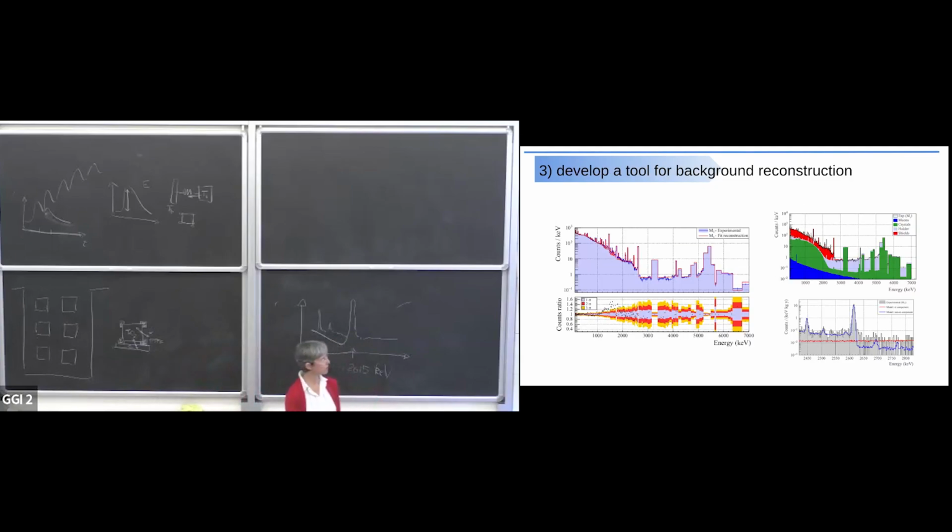And then we also developed a tool for Monte Carlo reconstruction. It is a tool based on Bayesian analysis that combines all the Monte Carlo that we run for all the possible sources placed in all the possible positions. The free parameters are the intensity of these sources, and you reconstruct the background. We have more than this observable. We have also information on coincidences, and then we reconstruct the background. And once you have reconstructed the background, you can define a strategy to reduce the most important contamination.